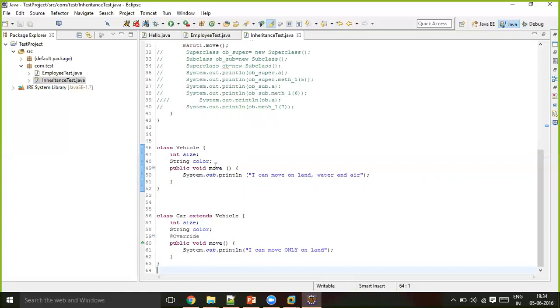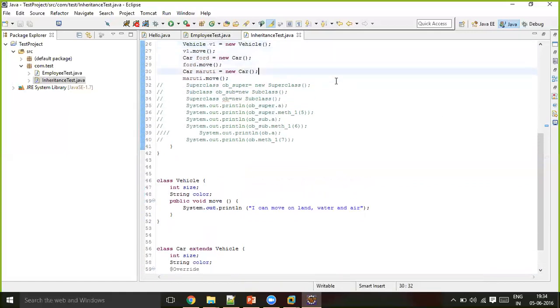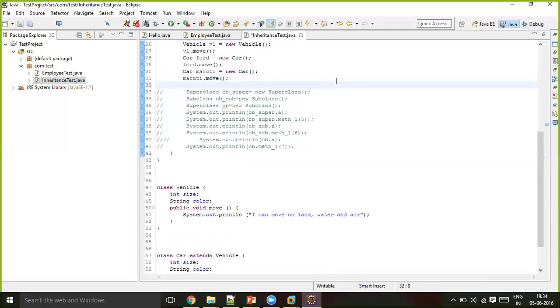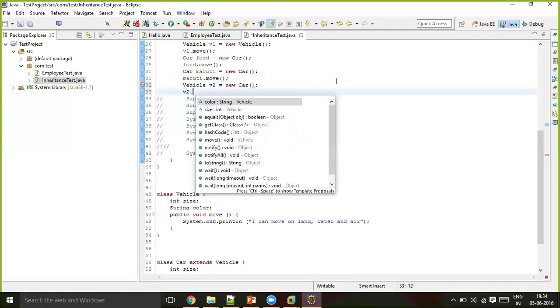So now you are defining the same method in both parent and subclasses, and I can assign my subclass object to my parent class variable. Vehicle v2, I can create new car as well, and v2.move.